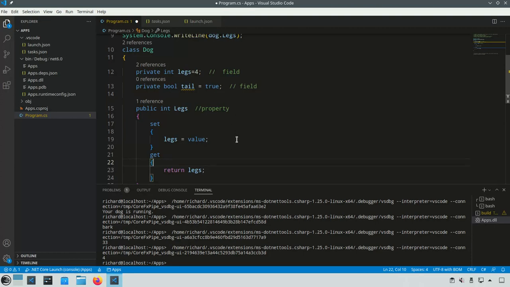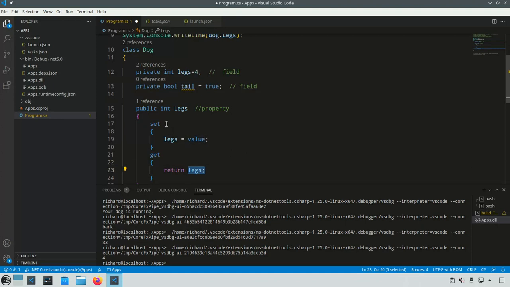So it grows more legs, okay? So you want the legs equal value. Value just means that it's going to be set in the future when you instantiate the object. As a default, when you call it, legs is going to be 4 because once you receive the legs, you're going to return the value of 4.